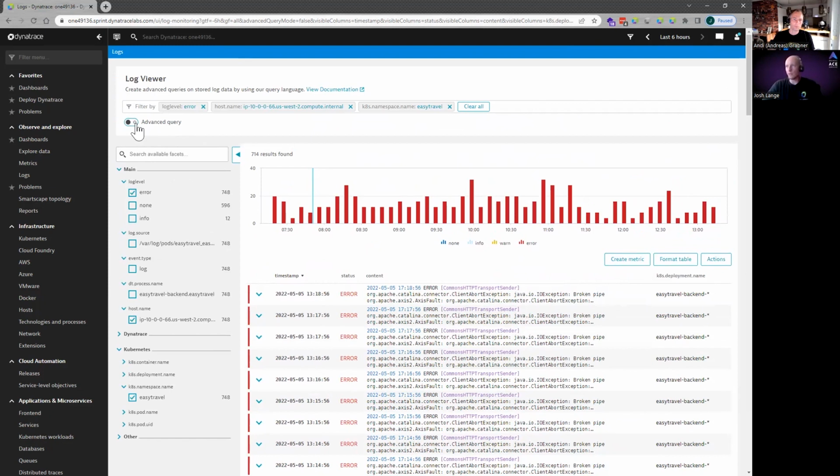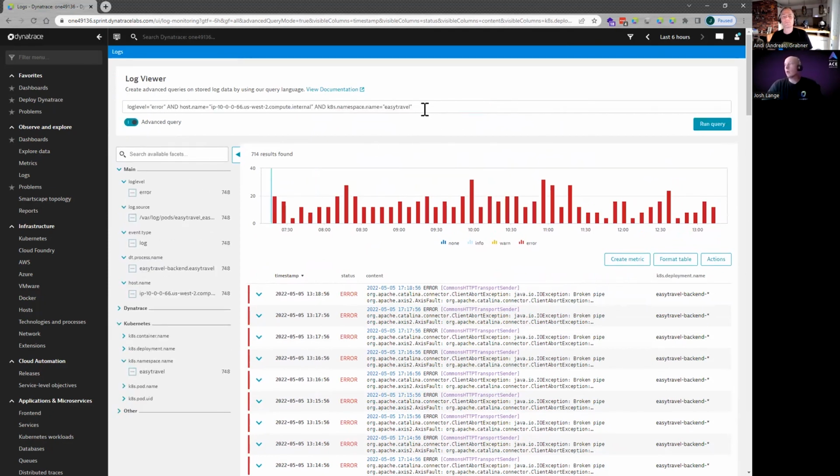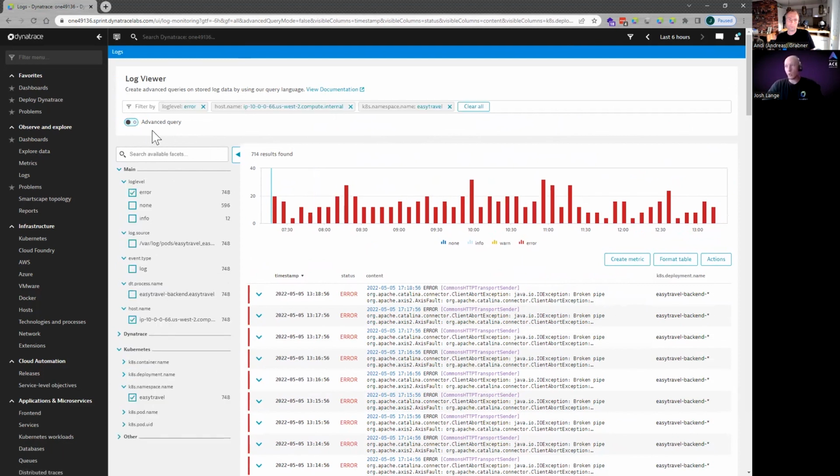Now, all of these should match pretty closely on the same content, but what I wanted to show is if we switch over to the advanced query mode now, I can actually write in a syntax. So if you're more comfortable with that, or if you feel that you can input some additional conditions that match exactly what you're looking for, you always have this capability available to you. And if you're not familiar with it, then working off of the basic mode or the selection mode with the dropdown kind of gives you an idea of what it's building, and you can switch over to the advanced query so you can populate that. It's definitely a good thing to keep in mind because you will need to use this when it comes to building metrics later on.